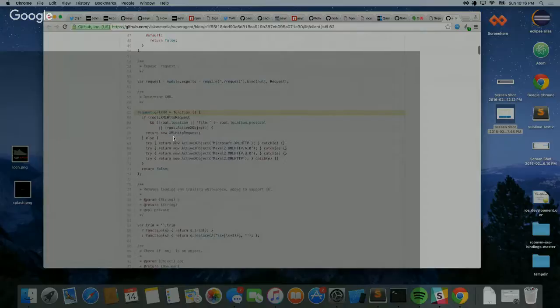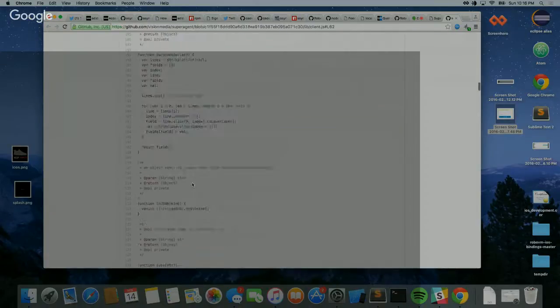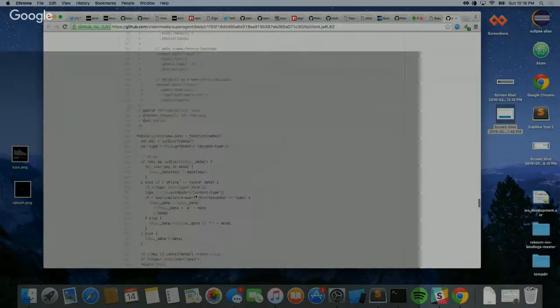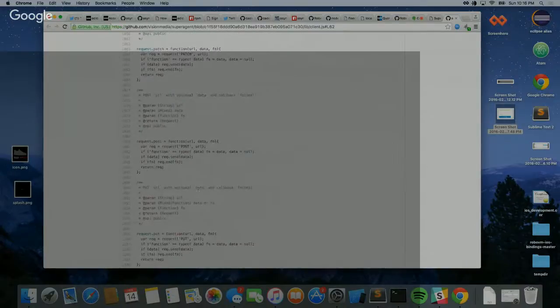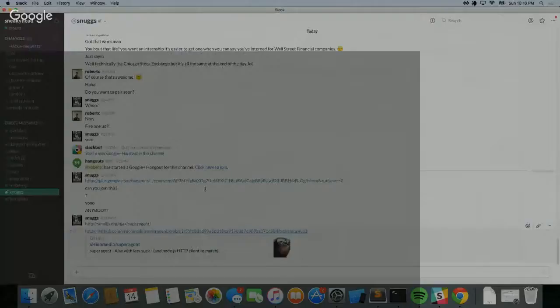So you see, all it's really doing is just figuring out if the XML HTTP request is available, then do that. Otherwise, try some other ones. Yeah, I see that. Makes sense. Wait, don't tell me. Does Node have an XML HTTP request implementation? That would be interesting. Yeah, of course.